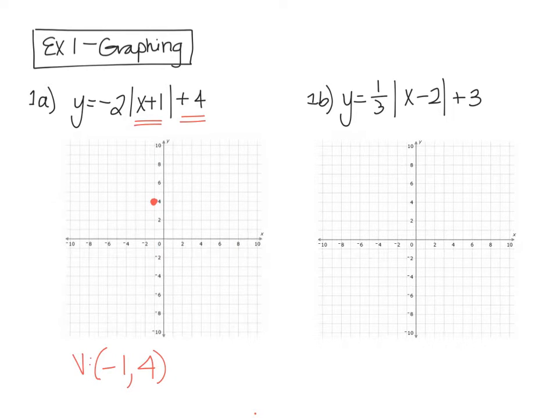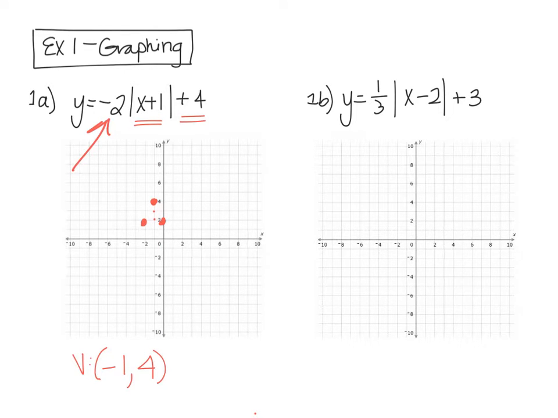And then the number in the front, remember, that's a slope, so to speak. So the negative is going to make it open down or reflect so that it opens as a downward V. And then the slope is 2. So I'm going to count down 2 to the right 1. Now, this is a V, which means I've got to have a matching point on the other side. So that's also down 2 and to the left 1.